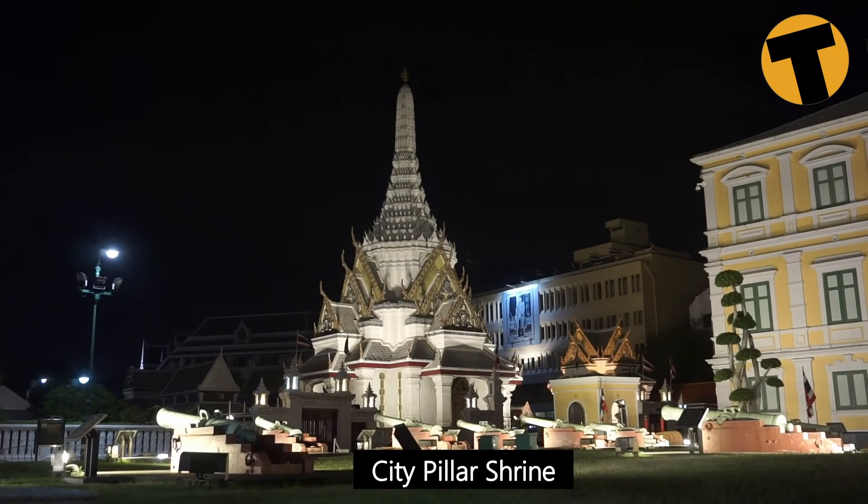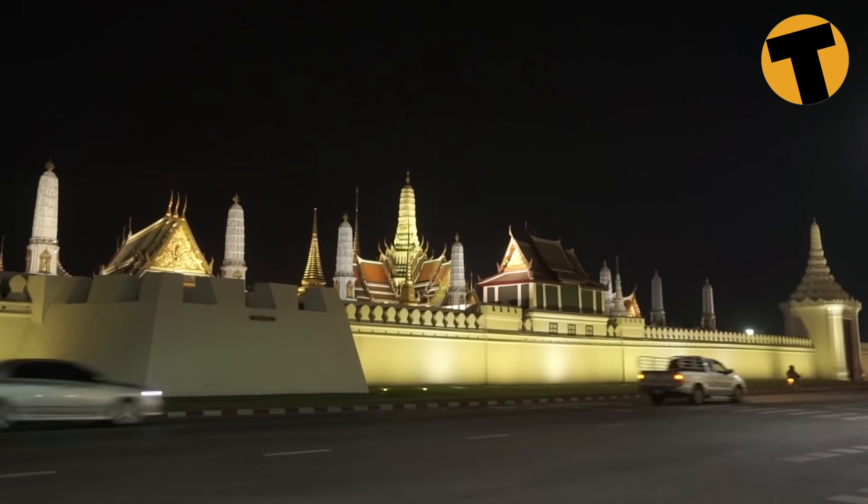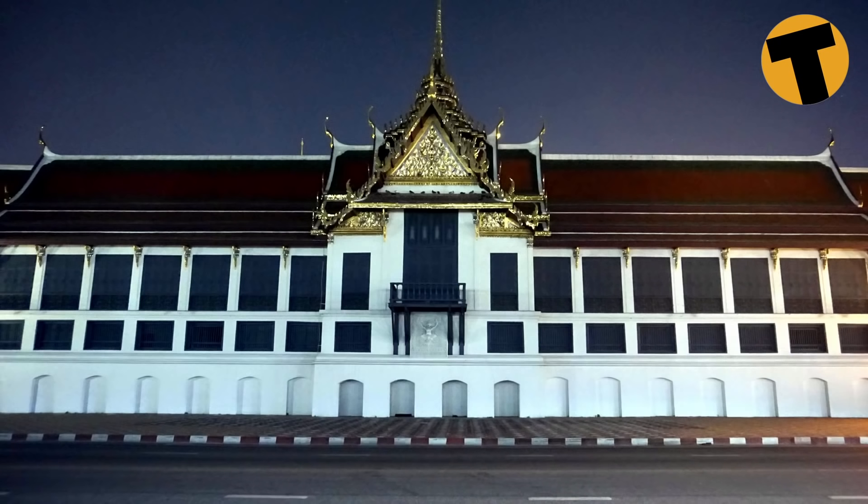When the Ministry of Defence building was built in 1887 it was designed to be exactly symmetrical all the way around, right down to the last centimetre, which makes it very unique. Just beyond that is the city pillar shrine, and opposite on this side of the road is the Grand Palace, whose design drew from quite a few different influences when it was built in 1785. We're going to head towards the MRT station at Sanam Chai — there are a few other things to look at on the way, but this is the final straight.